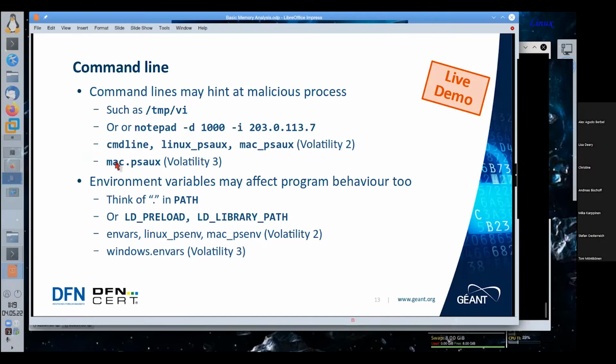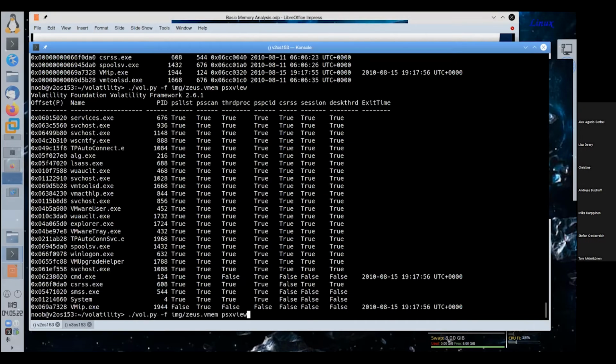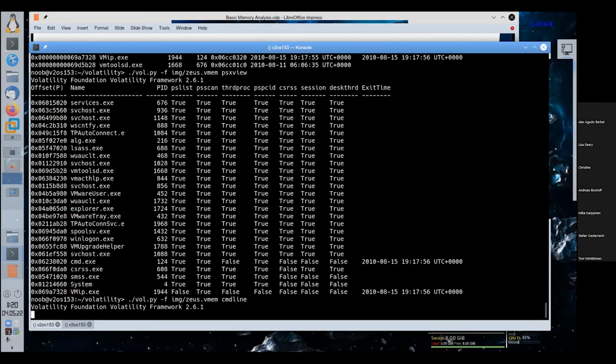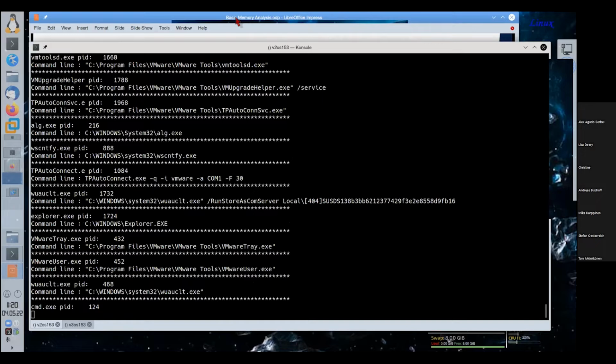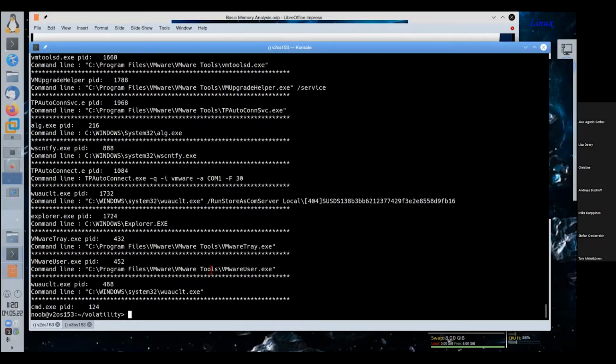So the way to do this here is to use the command line plugin on Volatility 2. So I'll show you that here. Windows and Mac OS have the PS AOX plugin. No, let me see if I have this. Ah, yeah.